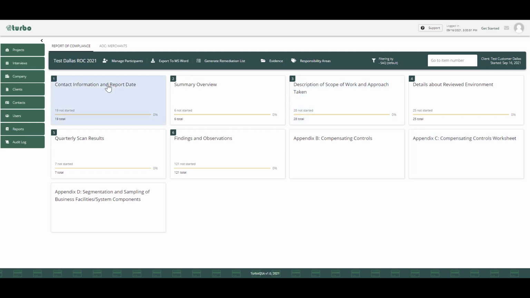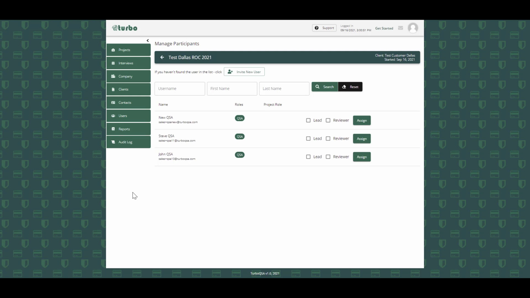So the very first thing you're going to want to do once you've created a project is manage who's participating in it from your company's side. To do that, you're going to click this button, Manage Participants, and as you can see, these are the QSAs that we had created for this test company.